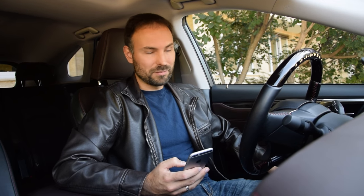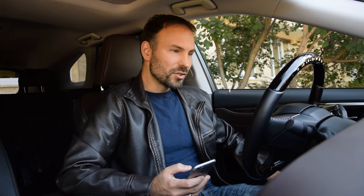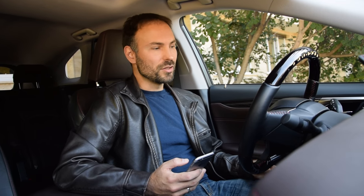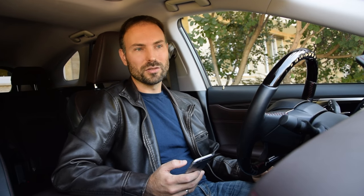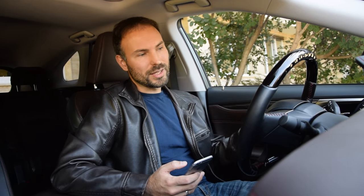That's how you register your new TPMS sensors with Karista in your Toyota, Lexus, or Scion. It's a simple procedure — beats going to the dealer or to a tire shop that's going to charge you a lot of money. As final words: if the TPMS light doesn't go off just by registering the new sensors, you may have to drive around a little bit for the system to re-initialize itself. On some cars there's also a pressure reset button that tells the car to take the current tire pressure and consider that to be the correct tire pressure, and after that it may take some driving to get the system initialized.